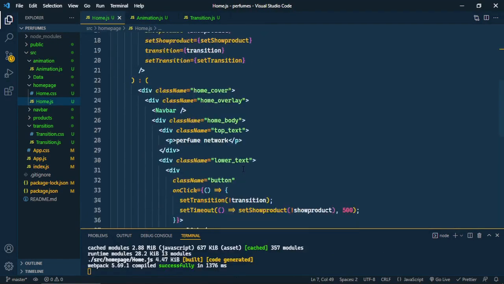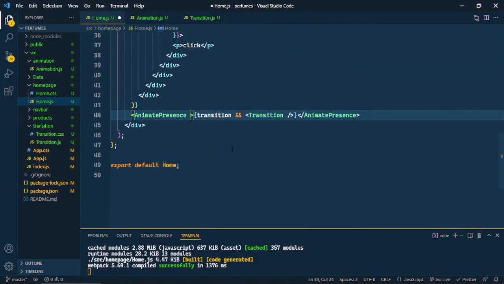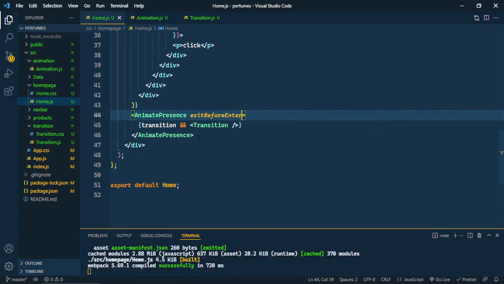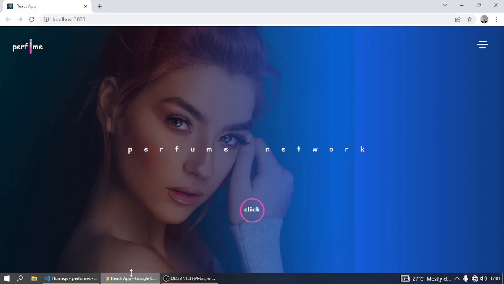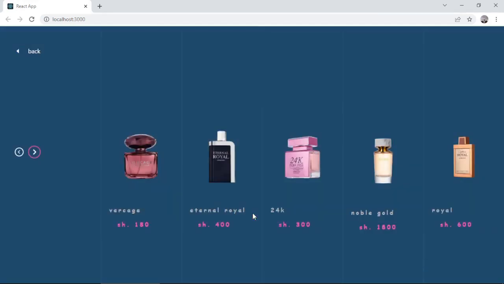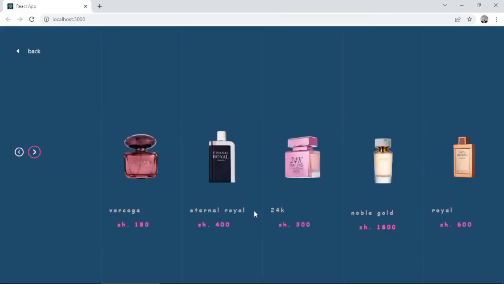Let me make the changes. So I've saved the changes, then I can introduce exit before enter here. This is to allow the incoming component to wait for the exiting component to animate first. So let me go back to the application and see if it's working. I'm going to refresh first. So you can see the exit animation is now working.